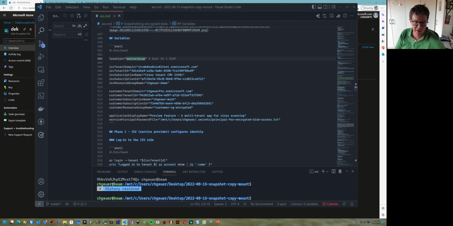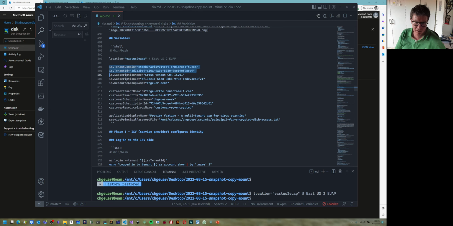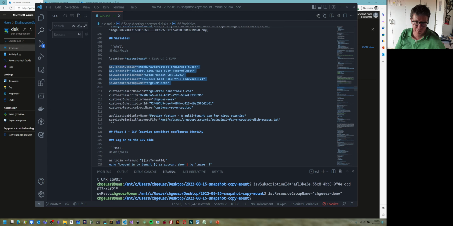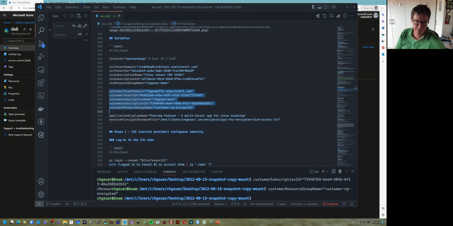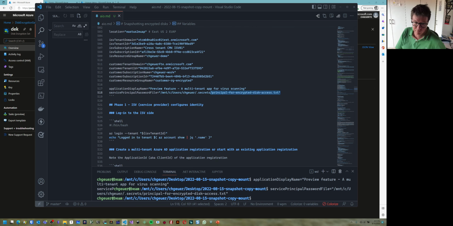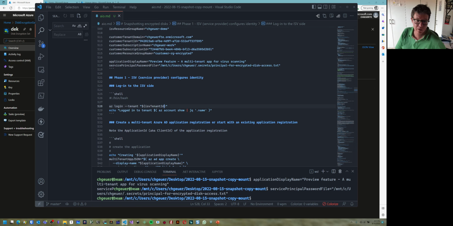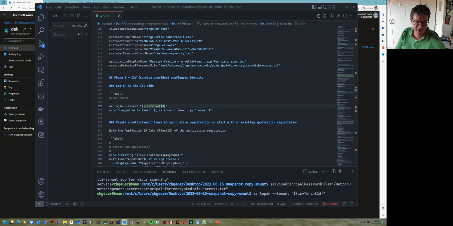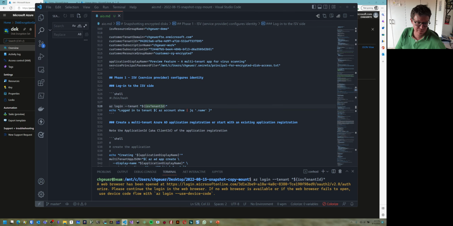So let's just run the very same scripts we did before. A slightly different ISV tenant, the same customer environment. Now we are storing our service principal secret in a different file. Sign into our Azure AD tenant on the ISV side.